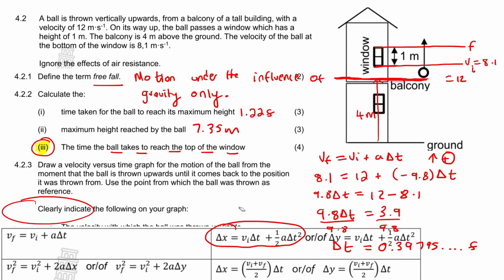But I was just thinking about it now, there are other ways. If you use this way, which I think I will do, we're going to end up with a quadratic, and that does put some learners off, and I can understand that. But if you don't want to do a quadratic, you could have used this formula over here to calculate VF, and then you can come up to this formula here, and then you can calculate time. That might even be better, because then we don't have to use a quadratic expression. So you can do whatever you want. I think I might even do that actually. I don't really feel like doing a quadratic right now.